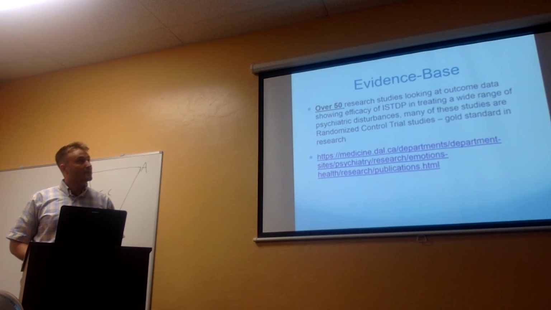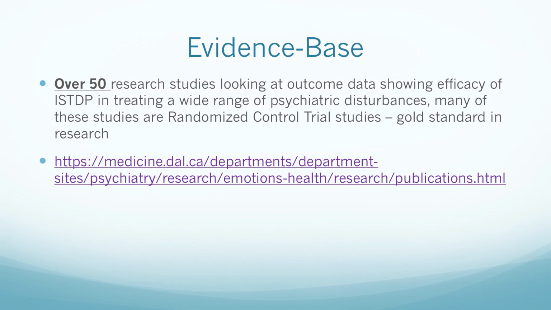Okay, evidence base. So there are actually over 50 research studies that look at the outcome data showing efficacy for this model. Don't have time to go into all 50 of them. I thought we'd look at 1.5. Most of them are randomized controlled trial studies, which I'm sure most of you know is really the gold standard when it comes to research.